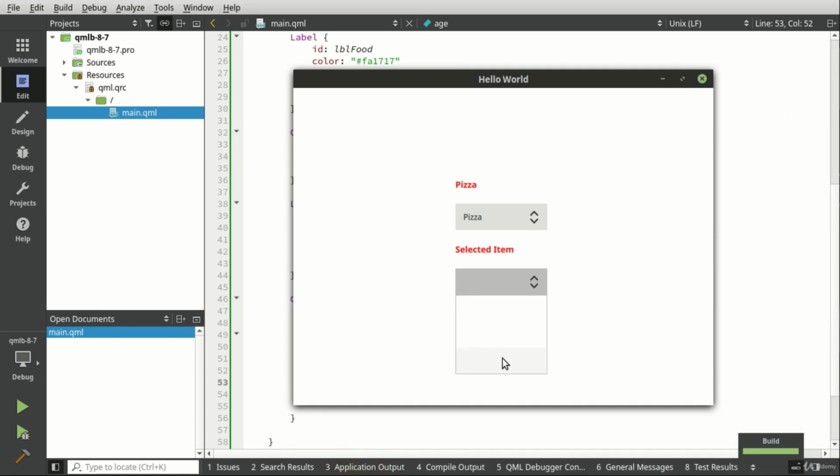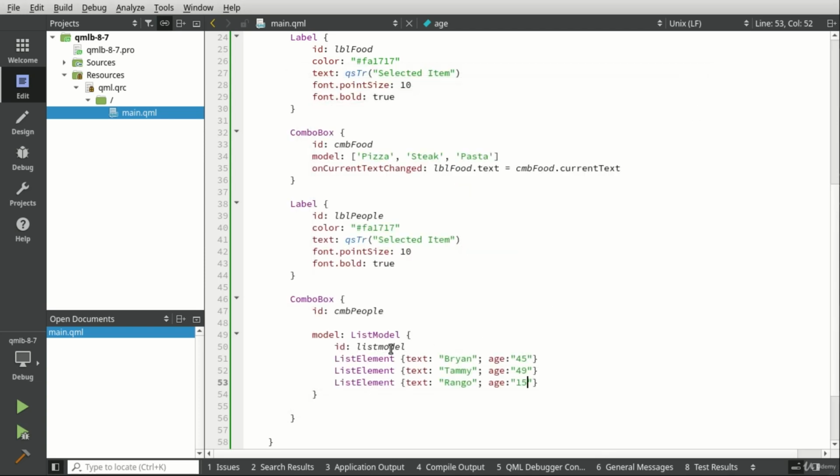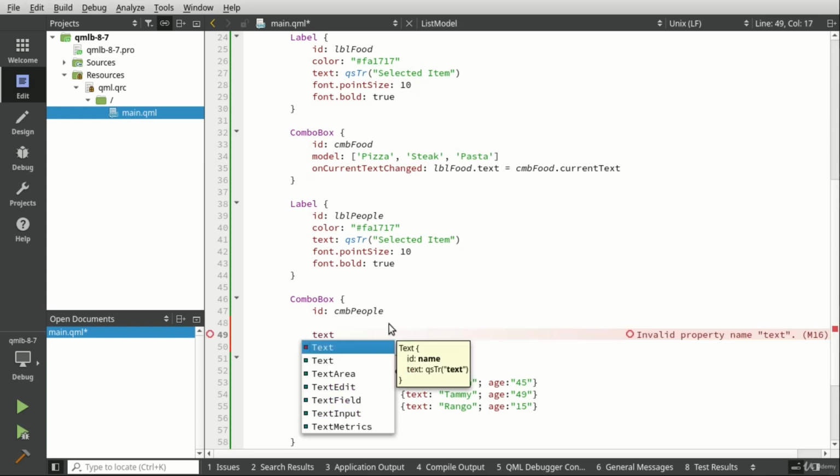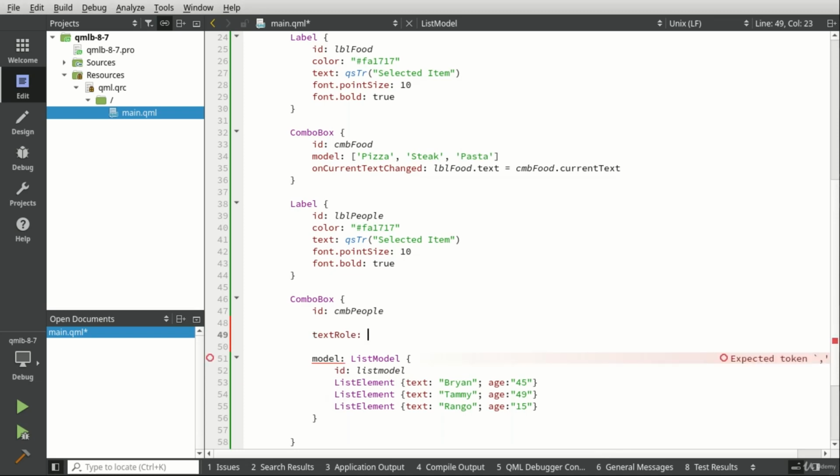I don't know if the video is picking it up, but you can see it's highlighting there are 3 items there, but nothing's being displayed. And this gets a little frustrating. This is typically when people go into Stack Overflow and go, what the heck? What you need to do is go in here. Because we made a custom list model, you need to define a text role. And you notice IntelliSense is not helping us. We just need to say the name of the property in the list element that it's supposed to pick up. So save and run.